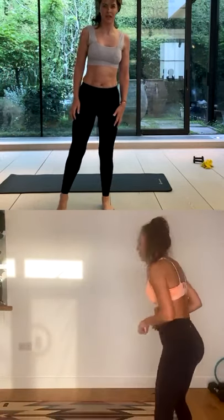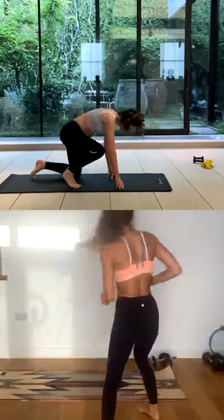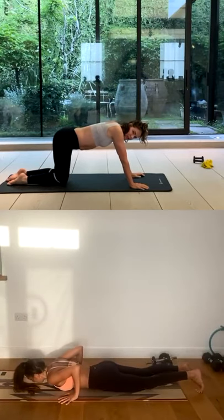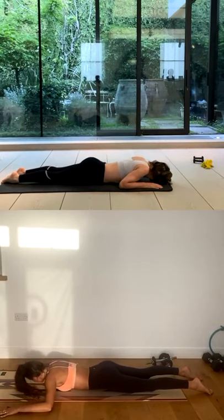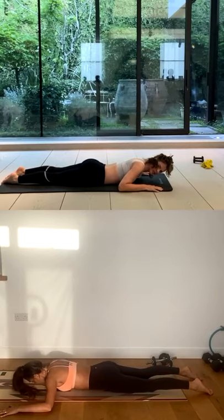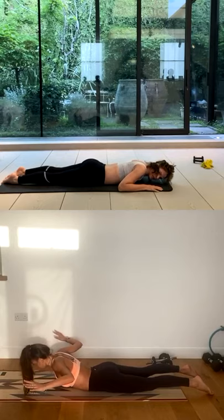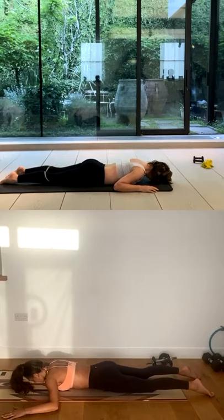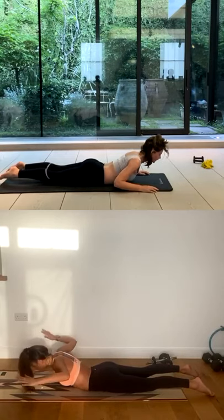You're going to lie on your mat on your stomach. We're going to come into a superman exercise. Hips are tucked in, arms are out to the side, but your elbows are bent — so you've got 90 degrees at the elbows. You're going to squeeze the butt, pull the shoulders back, lift the chest. Hold for one, two, then relax back down. And again, tuck in, lift, hold one, two, relax back down. So you're holding that back extension for a couple of seconds, working on the posture here.